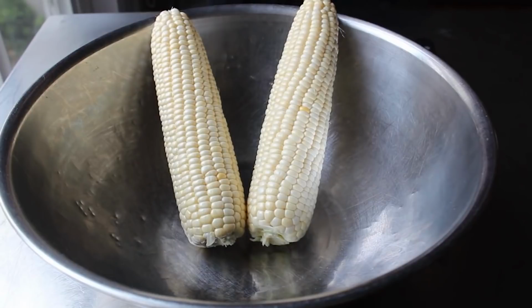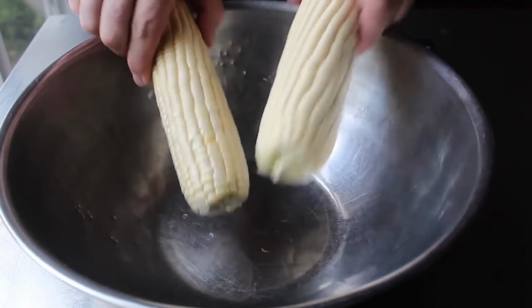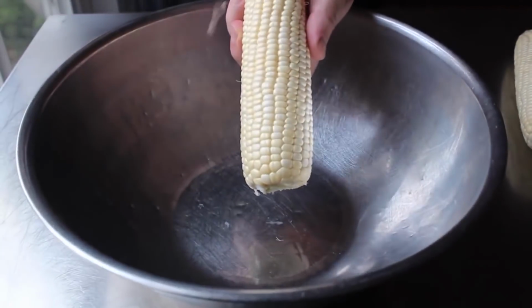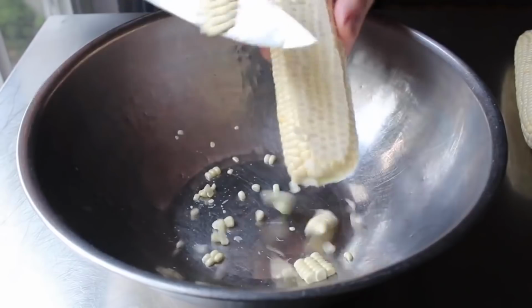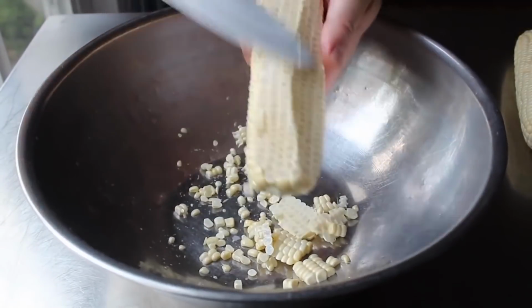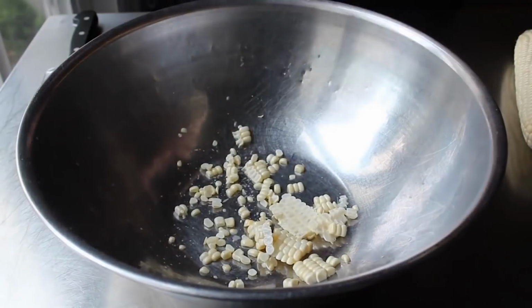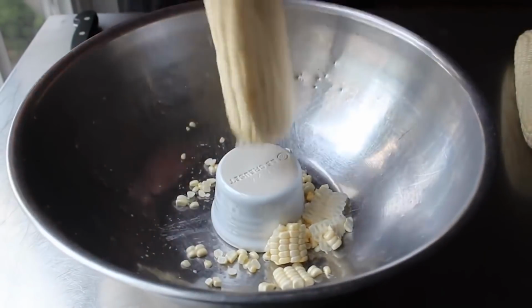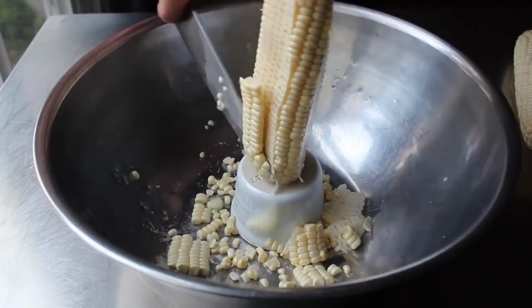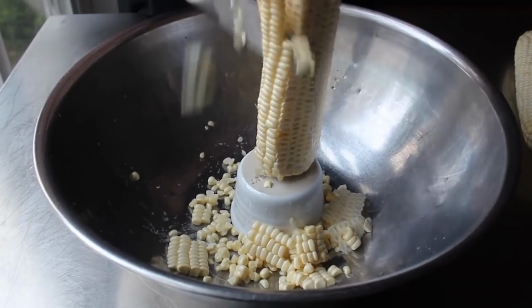But anyway, what we need to do first is separate kernel from cob. And I generally like to use an extremely dangerous method where I just shave it off with a really sharp knife like this, barely avoiding cutting my knuckles. But because I got so much email the last time I did that, I thought I would show you the safer method, which is to invert a ramekin like this, and then hold the cob straight up and down like this while we slice down in a much, much safer fashion.